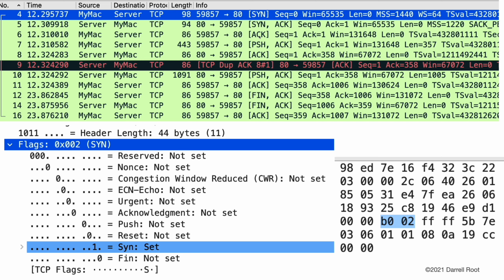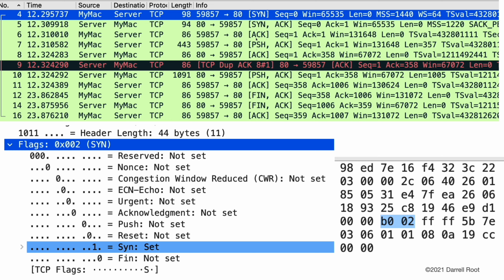Starting with this ACK, Wireshark is displaying the window. It's doing the multiplication for us. So this will be the window sent by the remote side times the window scaling factor of 64. That's the TCP three-way handshake to initiate the connection: SYN, SYN-ACK, ACK. Note the length. The length is 0, 0, 0. No application data is sent during the TCP three-way handshake.